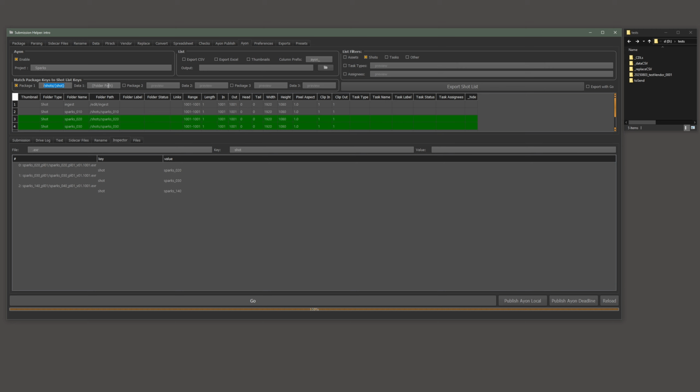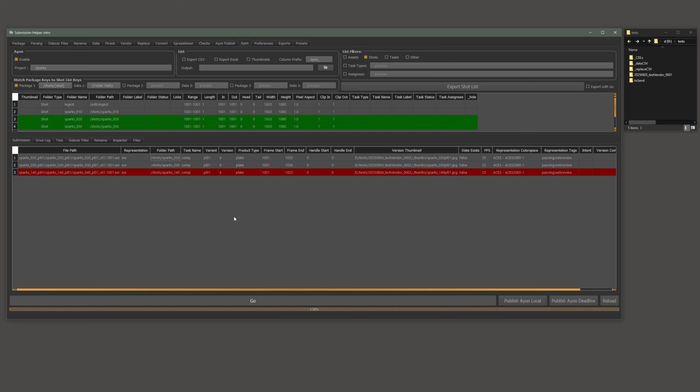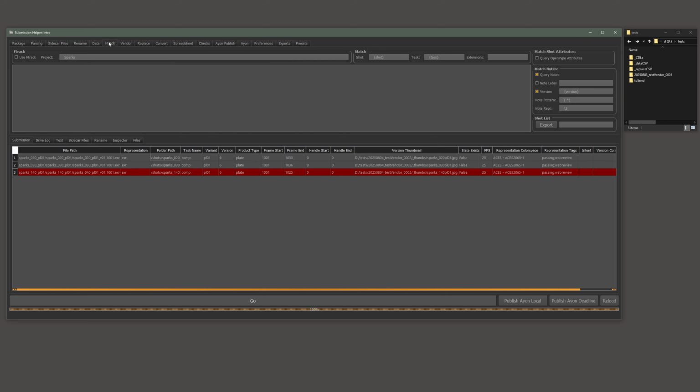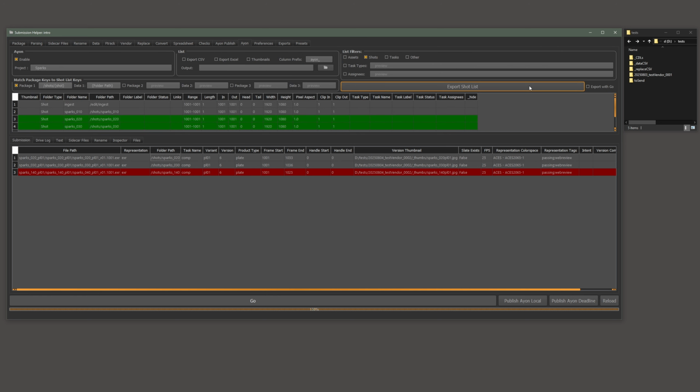The match group sets 1 to 3 conditions to check for matching the detected files to the Aeon database. The Aeon database lines matched to the submission lines are marked green. You can check the value of the matched Aeon column in the Inspector tab. Similarly, you can use the FTrack tab to query the FTrack database, including links and notes. Both Aeon and FTrack info can be exported to CSV files for further use.